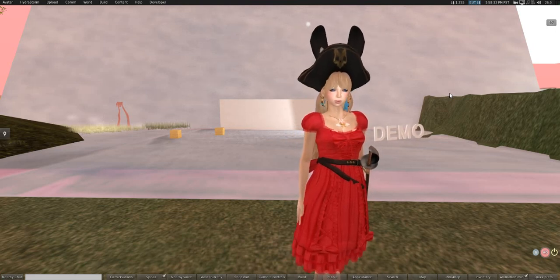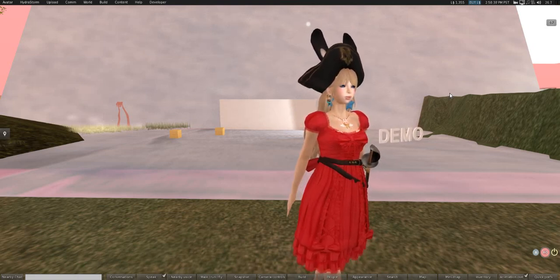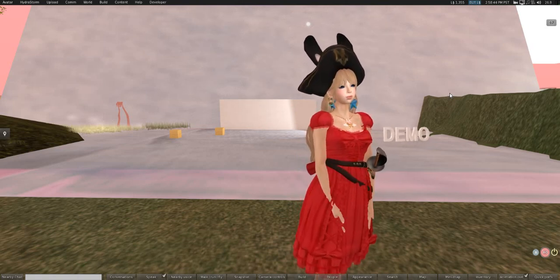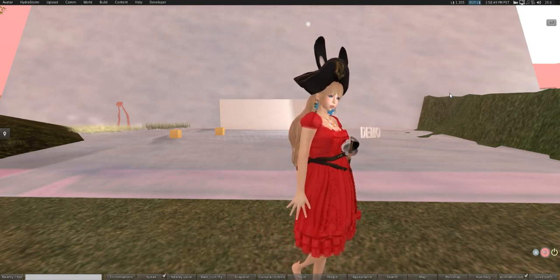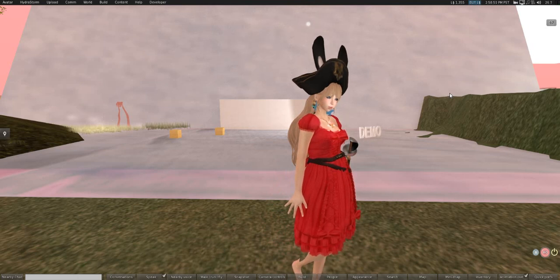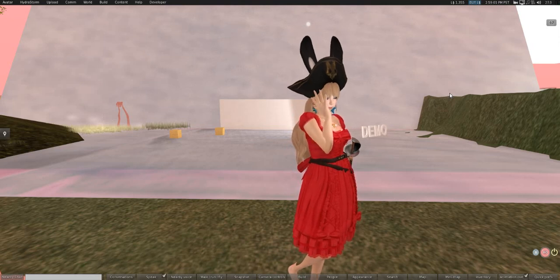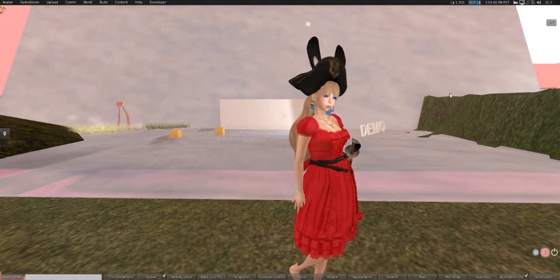During this tutorial, I'm going to show you how to extract rigged mesh. Any form of mesh that you can wear that moves with your body is considered rigged mesh. This includes mesh bodies, mesh hair, mesh eyes, mesh accessories, mesh fingernails, mesh clothes, mesh bodies of various sizes, extendable asses, deformers, and all things that are mesh that are rigged. Every form of rigged mesh works with this tutorial.